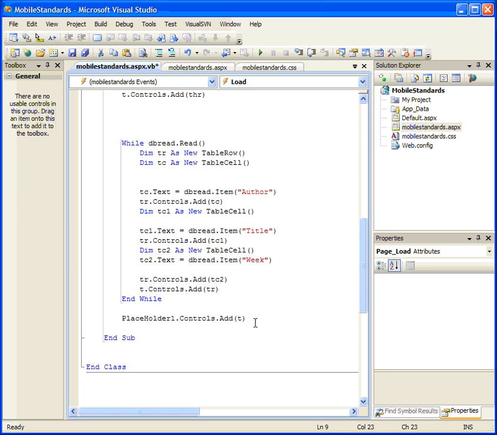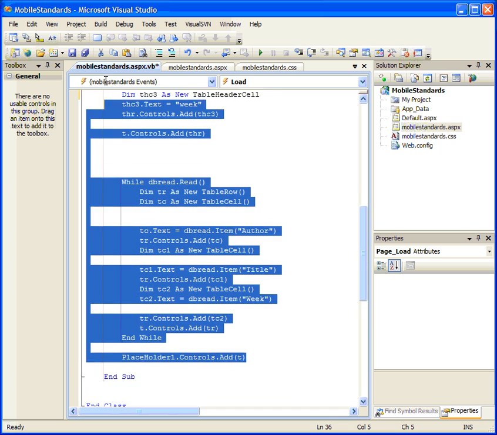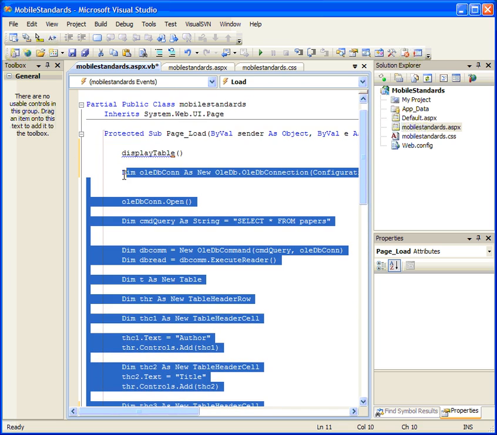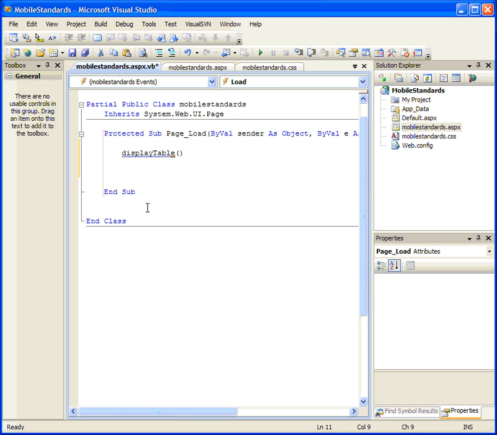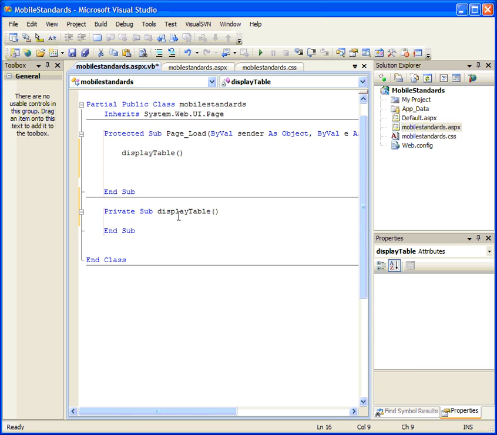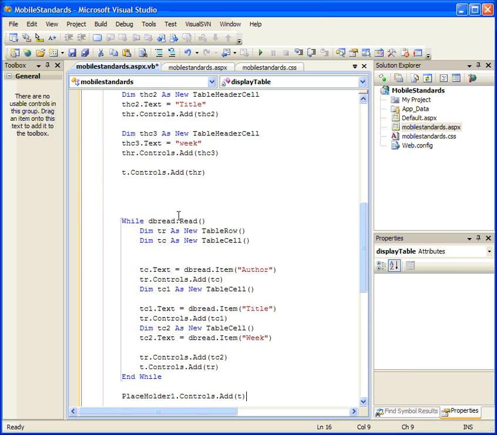So I select all the text, everything up to the top, take it out, and put it inside a new sub: private sub display table, with an end sub, and paste everything into that.